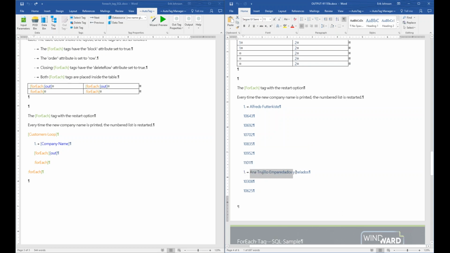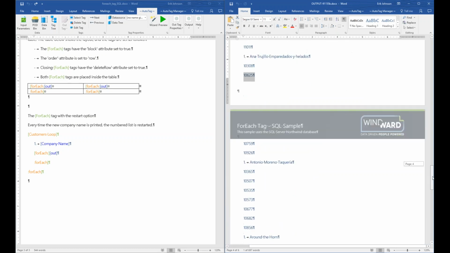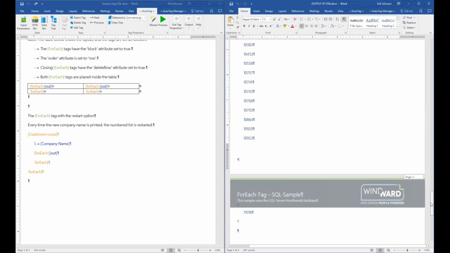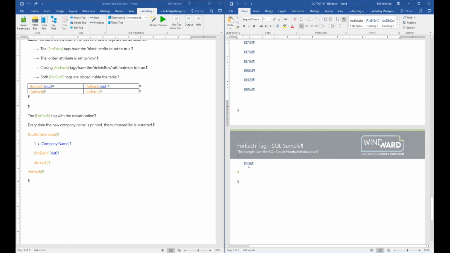Here we have the 1 and the next record, and we display the orders for that record, and we'll continue moving down, displaying the orders for each of the company names. When we display the last order, we'll go down to the next company. We'll continue all the way down until we run out of companies and orders.